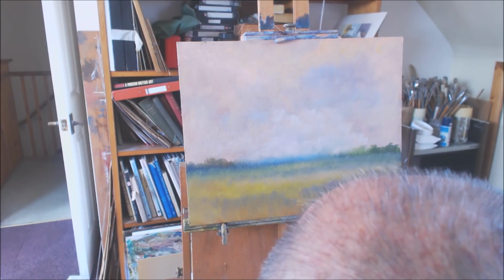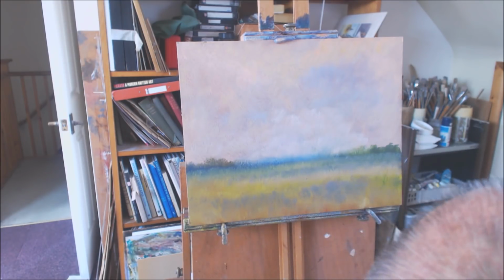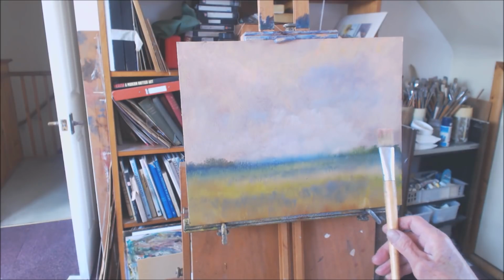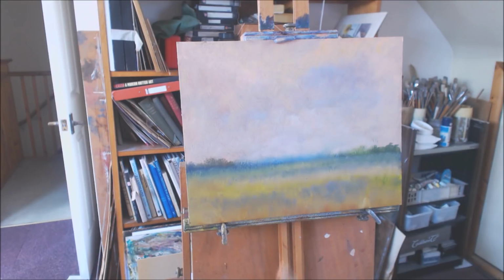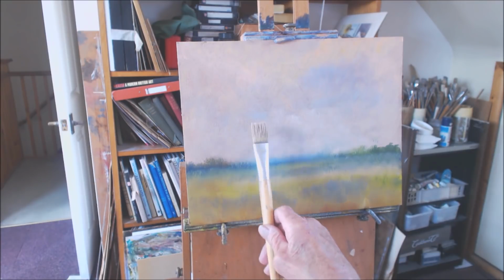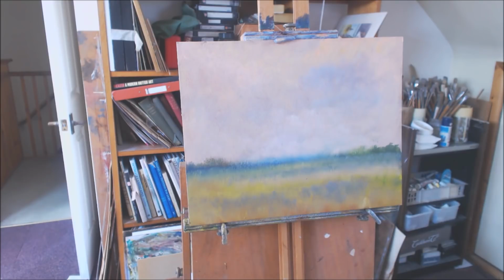Painting is infinite, as you've discovered. There's no end to ingenuity or happy accidents. So if something happens to your painting, it takes you off in a different direction that you didn't anticipate. But I'm not copying anything, I'm working from memory here. Just trying to create a pleasing effect.